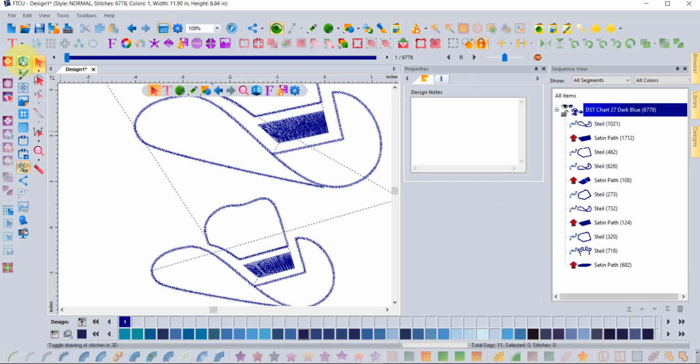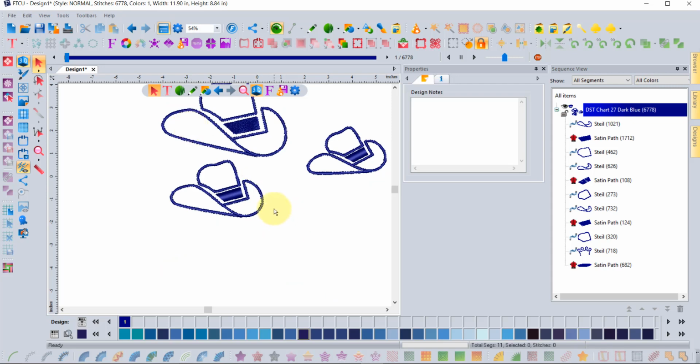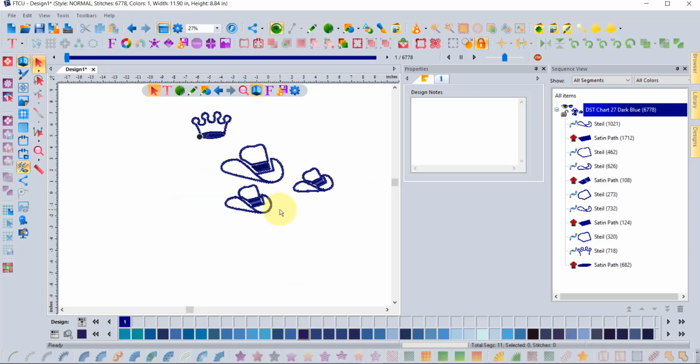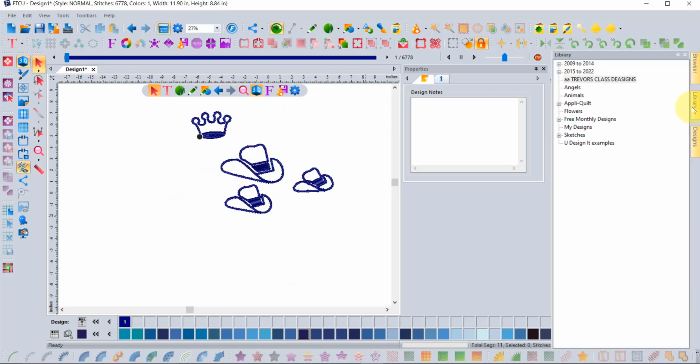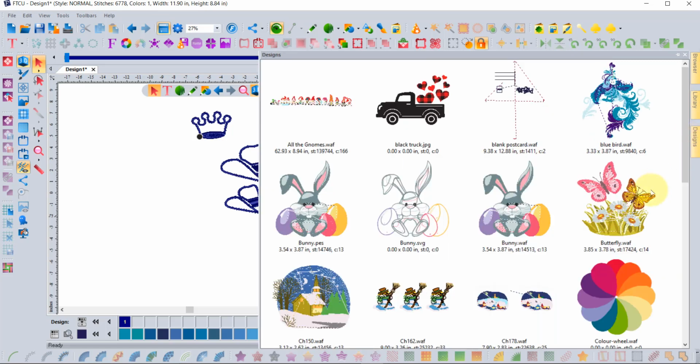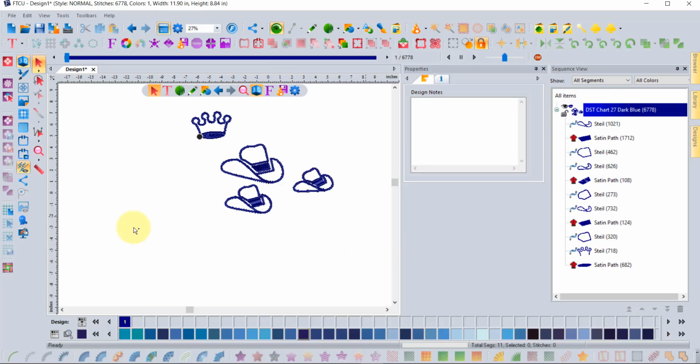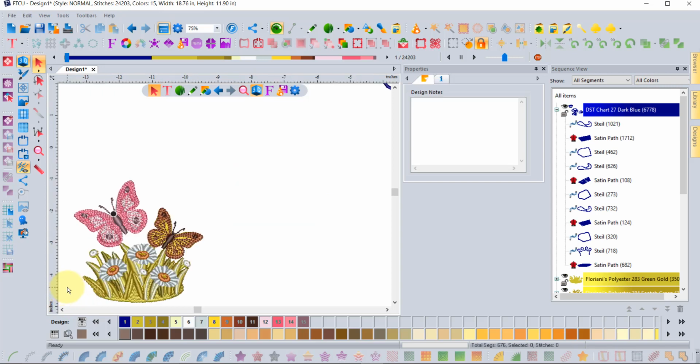So all right, coming back to creating a symbol. If you have an embroidery design that you've made, I thought maybe I could look in my library and get one of our little designs, this was from, I think, April 2010 in your free monthly embroidery designs.